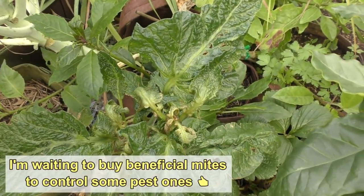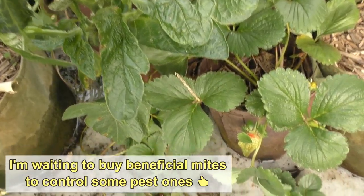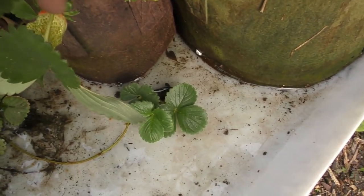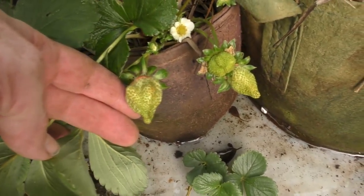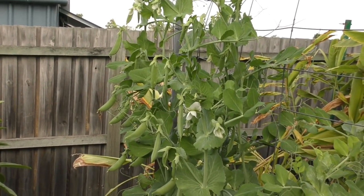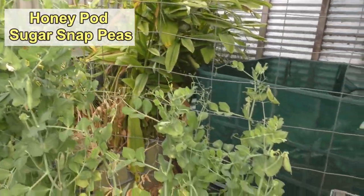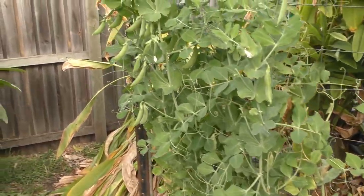I still haven't gotten on top of those mites — we had the washing machine blow up so that's been put on the back burner again. Down here the strawberries are going really well. The runners have been put out feeding off the water in the tray and we've got a couple of nice fruits forming. Over here we have honey pod peas — very impressed with them. Bianca came down and harvested this side last night. The ones in that pouch don't look to be doing as well as the other one, but pretty happy overall.